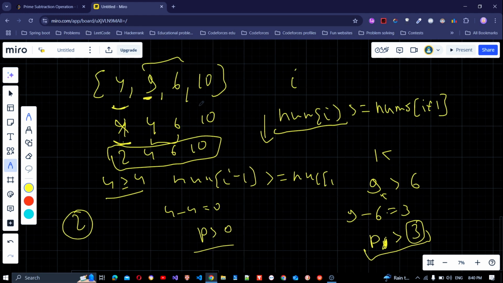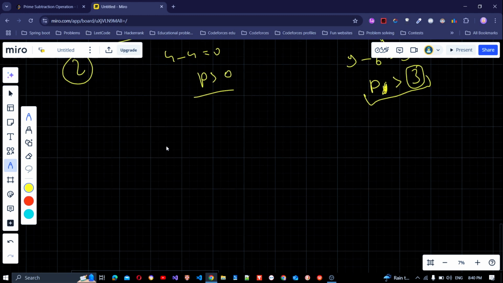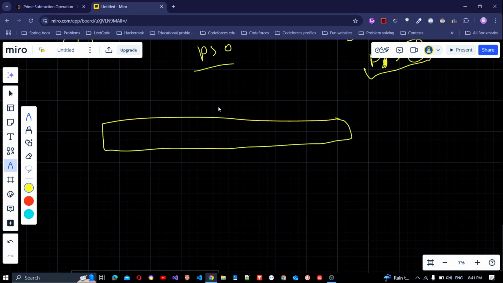So this was my idea, and I was sure that this is a valid idea. But there was a problem when you have, abstractly, an array with i and i+1. Let's say these values are x and y, where x is greater than or equal to y. So we subtract a prime from x, and then we'll have a value a, let's say.